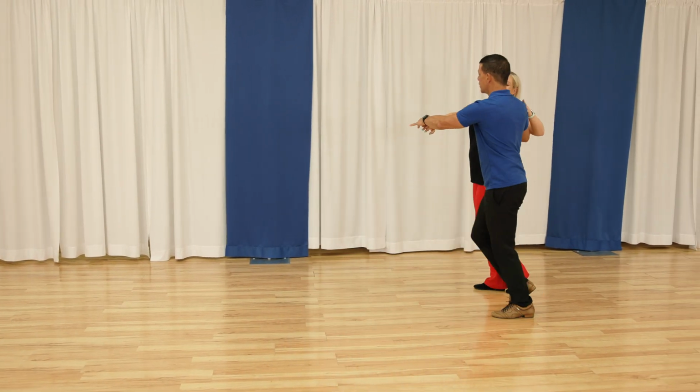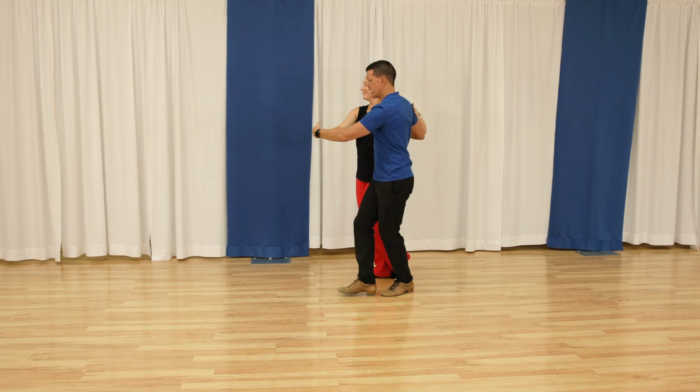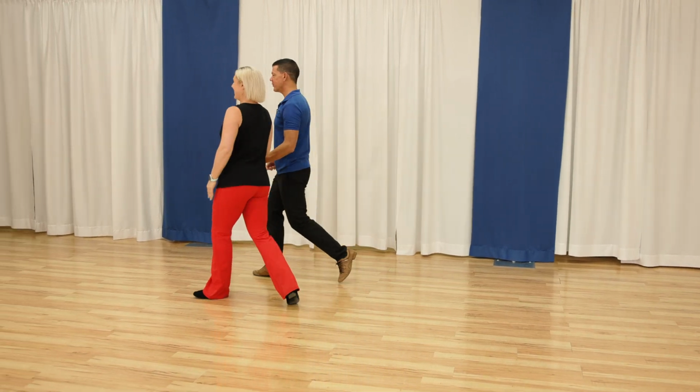I bring her around. So when I'm done, leaders, we do the front to front, back to back, slow, quick, quick, slow, quick, quick, slow, quick, quick.